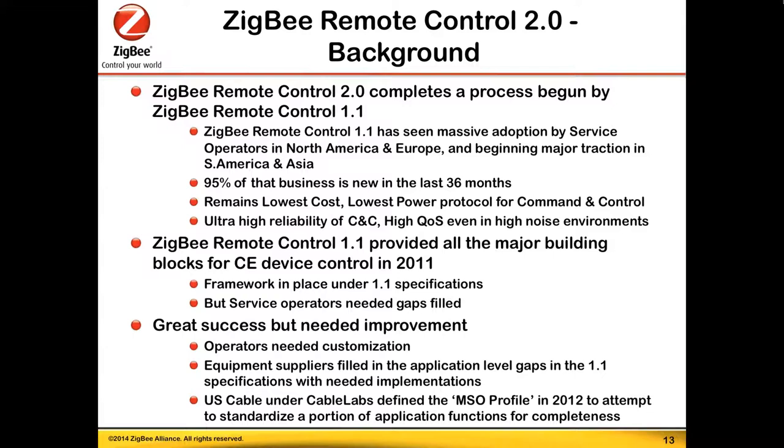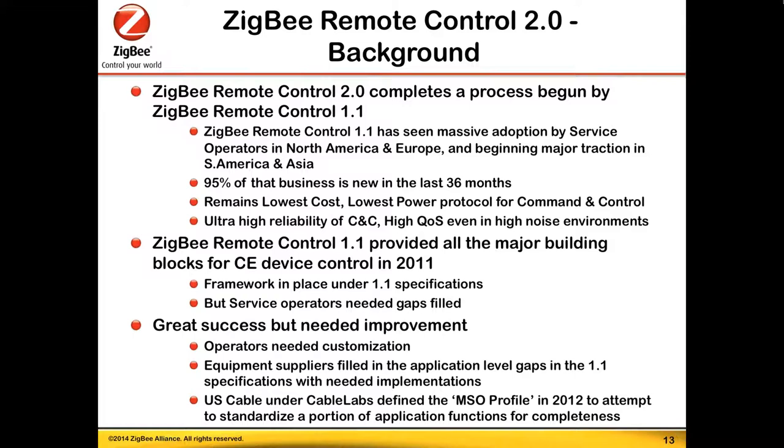What 2.0 does, and why we believe 2.0 will be successful, is that it really picks up from that work and expands it to hit all the areas that were left open to interpretation or open to additional proprietary work under 1.1.